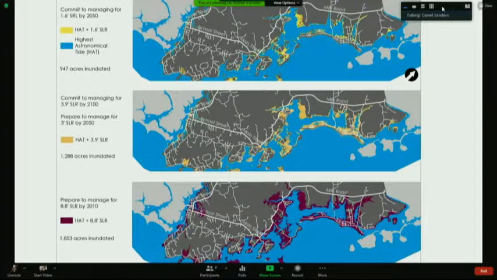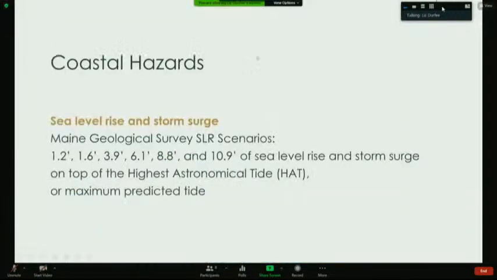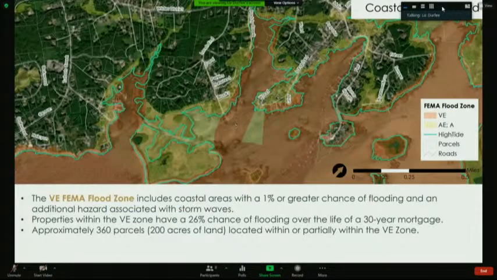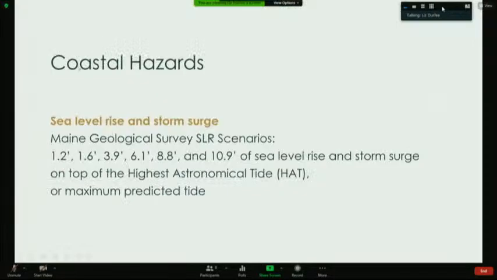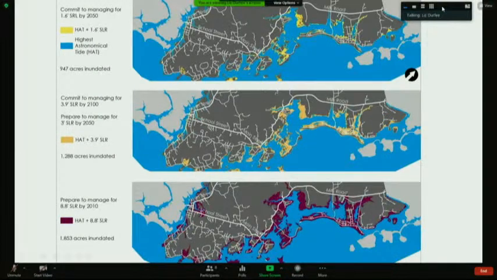So do they have one now where you have the average high tide and then the astronomical high tide and what that difference is? Yeah, that's what I was just thinking about. If it's worth doing, why don't we do that also? So that'd be what we have today. Right. I can use this high tide line that we have, the green, and then compare that to the highest astronomical tide. There likely won't be substantial differences visible at a townwide scale between the mean high tide and the highest astronomical tide, but there may be a difference in the calculation. So we can add that in also.